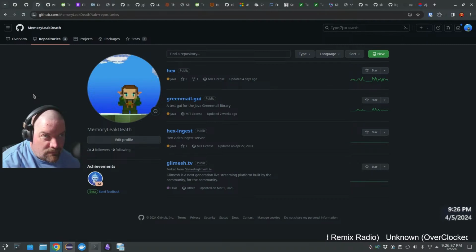Now, I believe there's a way to make Jetty only respond to local connections on localhost. I believe there's a way to set it up to do that. I'll probably look at that, and I'll definitely try to lock down the security on it as much as possible. But by and large, it'll be relatively secure because you'll just be using it for your own purposes.